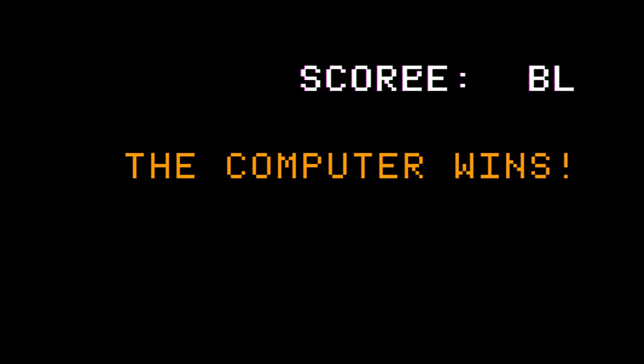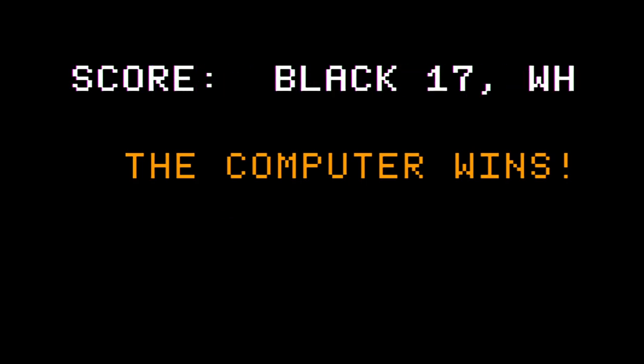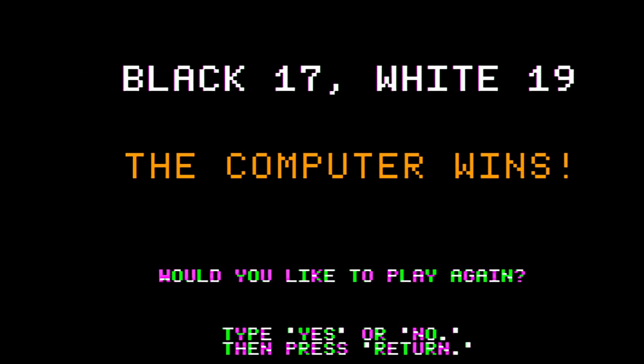Computer wins. Black 17. White 19. Would you like to play again? I'm going to say no.